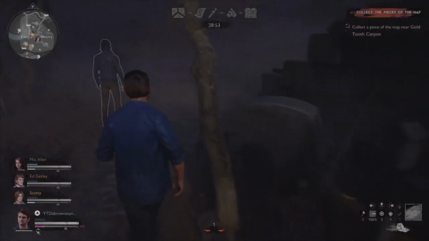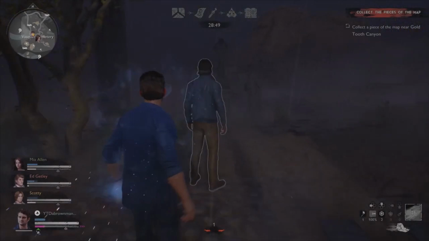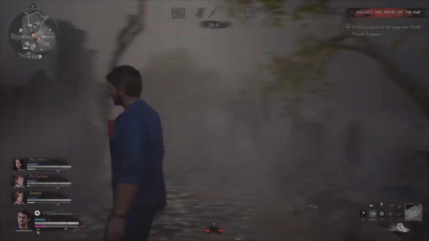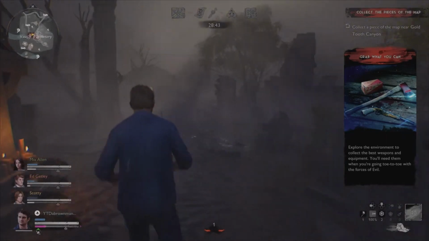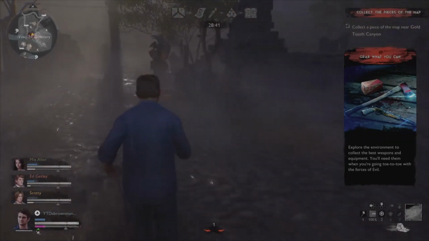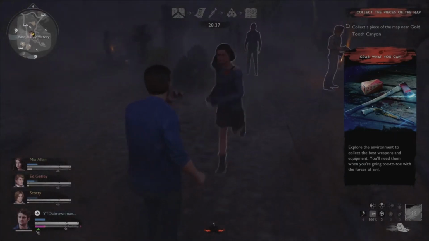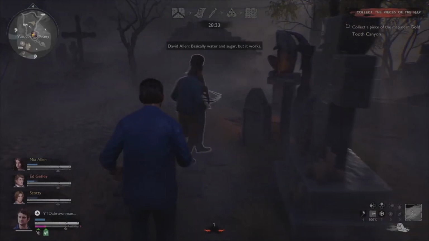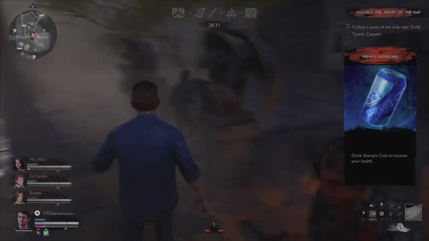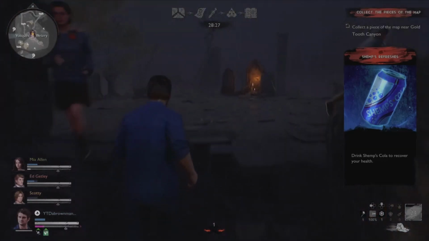And as you guys see right here, if I actually use my shield, my buddy actually got something right here. Look at that. My buddy actually got something. So that's pretty good. And of course, if I were to drink basically water and sugar, nobody needs healing, so nobody got healed. But that's how that works. I can actually share my stuff with them.